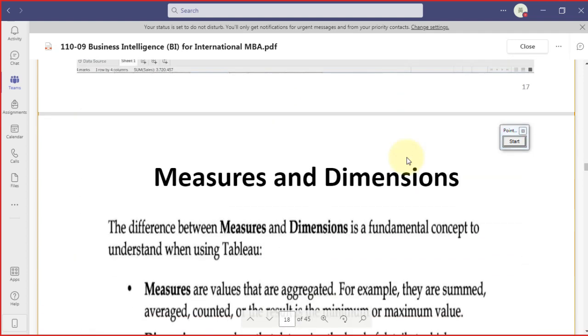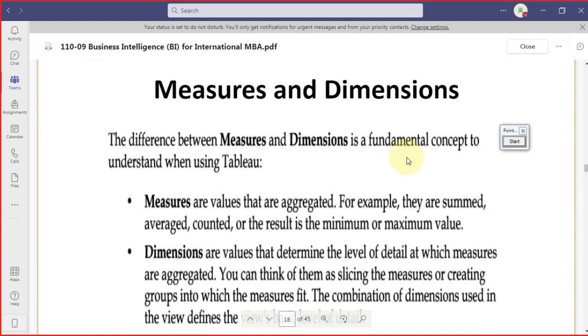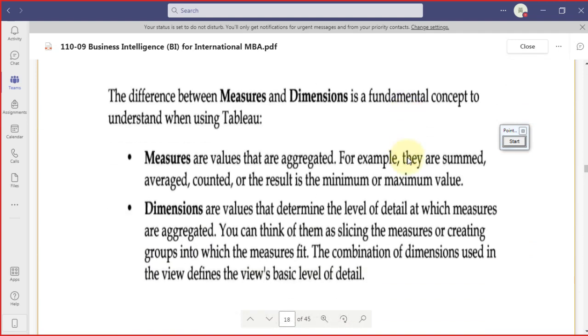Dimension and measure. We take a little bit of time to get more idea about the measure and dimension. The measure is a value, a numerical number. We already applied the aggregate function in Tableau Prep, right?